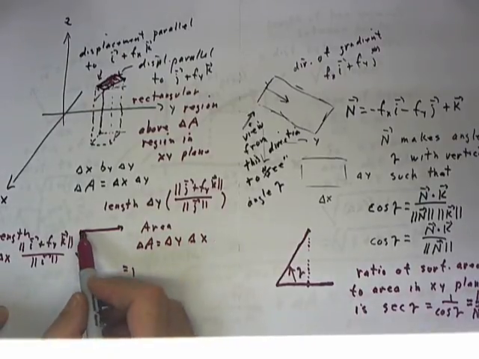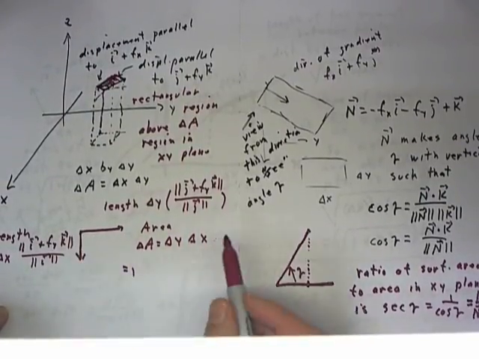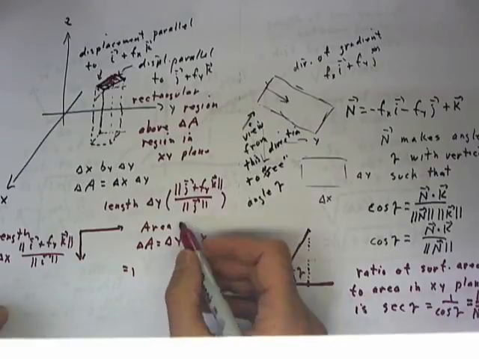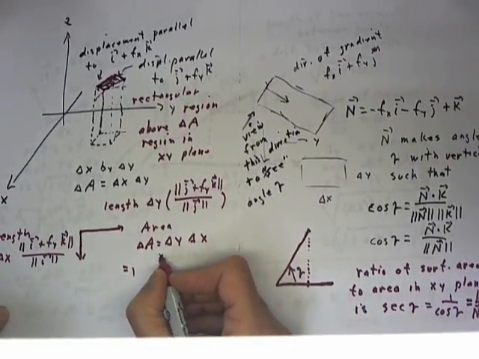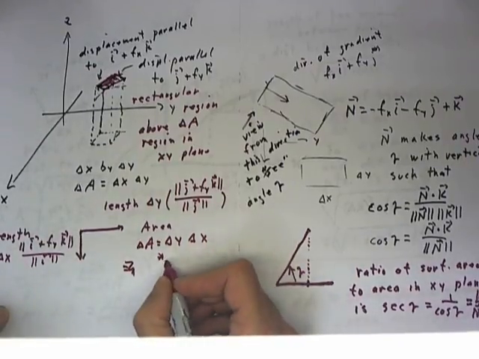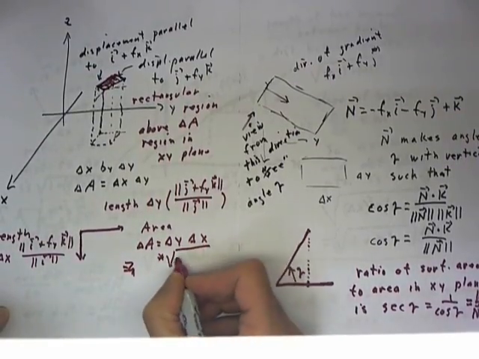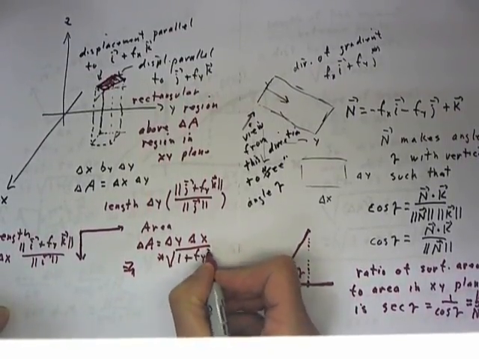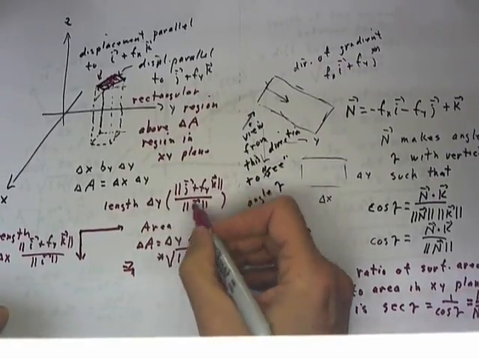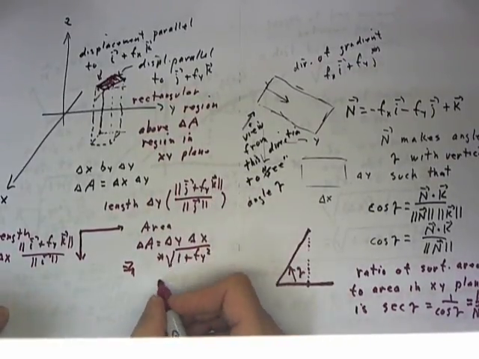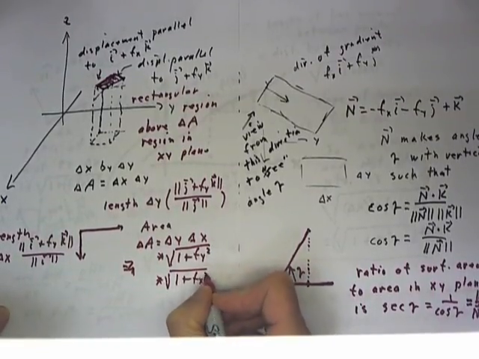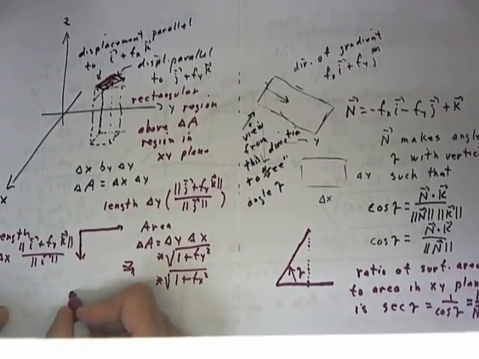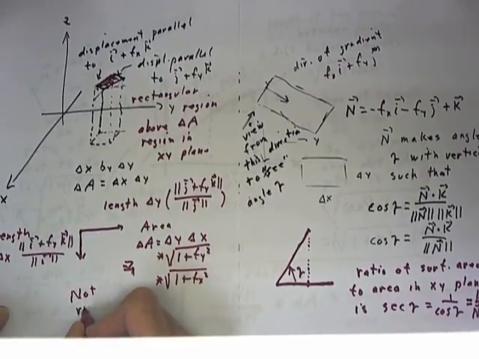The area is the length of this side times the length of this side, so that's going to be delta Y times the square root of 1 plus Fy squared. So I'm just going to kind of cross this out. Multiply this by the square root of 1 plus Fy squared to accommodate the delta Y, square root of 1 plus Fy squared that we get here, multiplied by the square root of 1 plus Fx squared. And that's just, I don't think that's right.